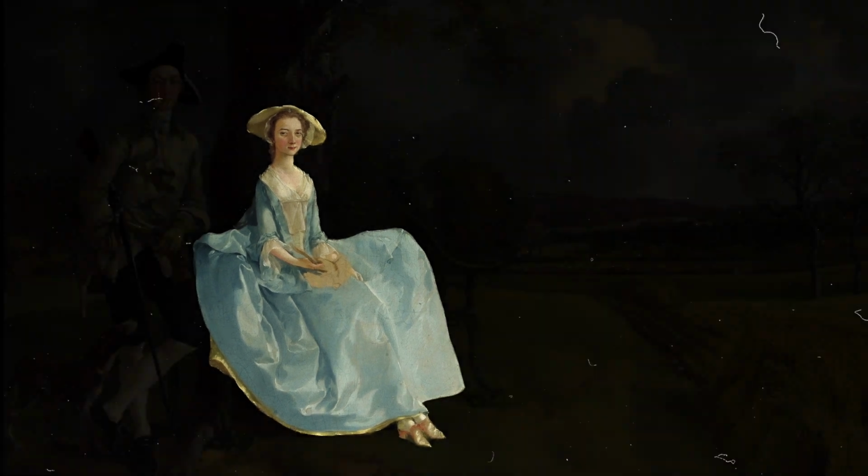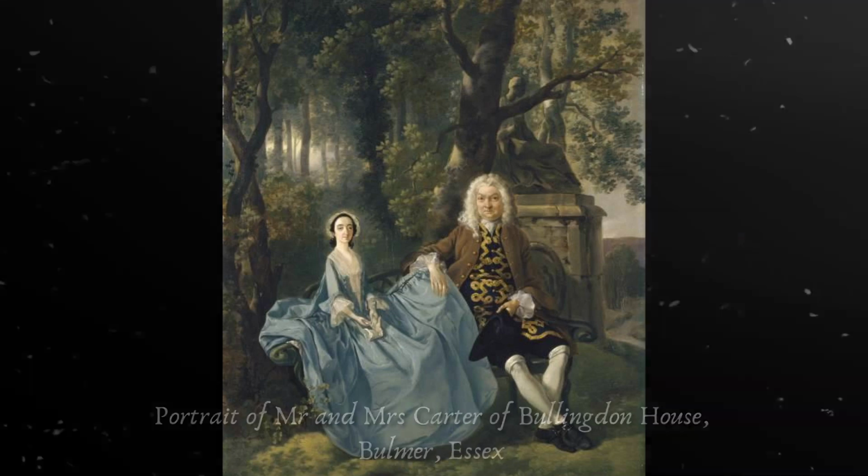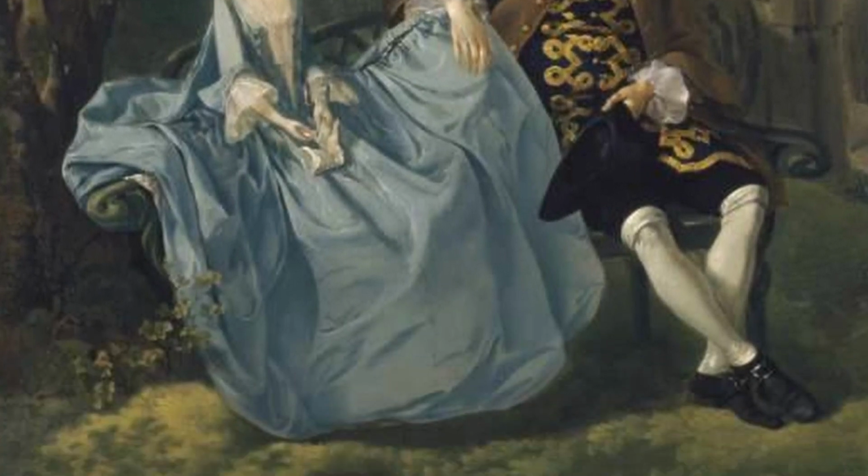After all, she comes from a family of draper business owners. And if you think this was just an oversight, then take a look at this painting of Mrs. Andrews' parents. Here, the dress is spread wider and in a more flamboyant way.